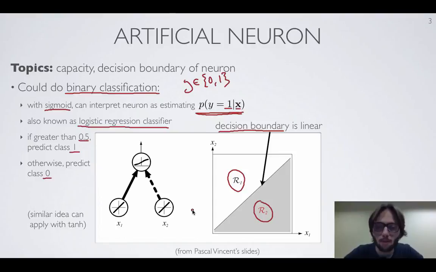So if we have a problem where we want to classify objects described by input vectors into 2 different classes, and we can draw a hyperplane or a line between these 2 types of objects, then a single artificial neuron could do that for us. It could model that type of decision process.